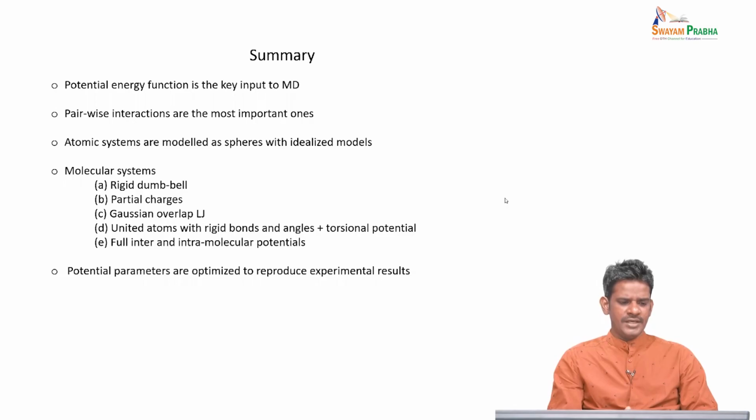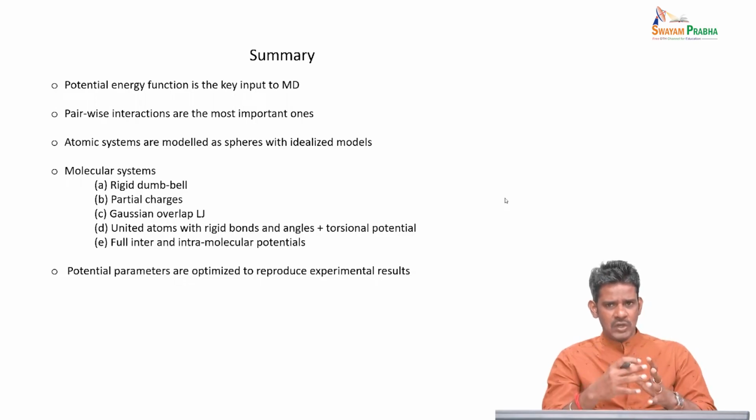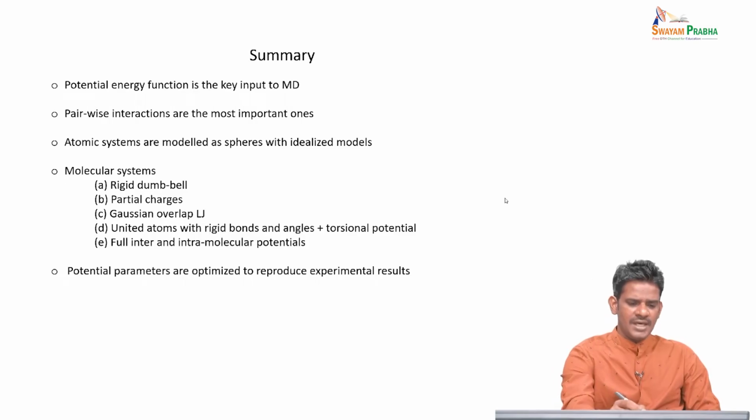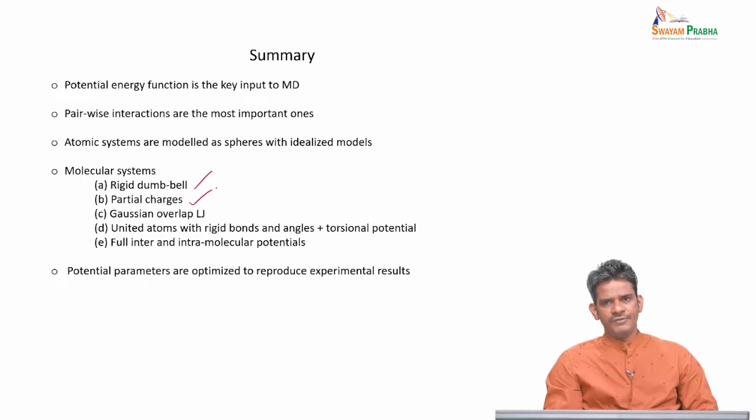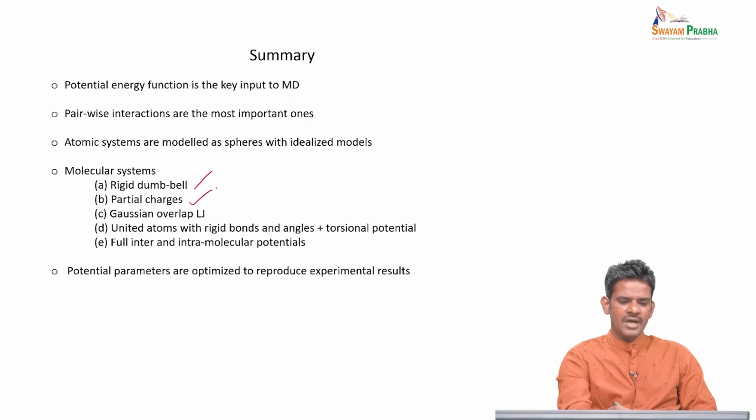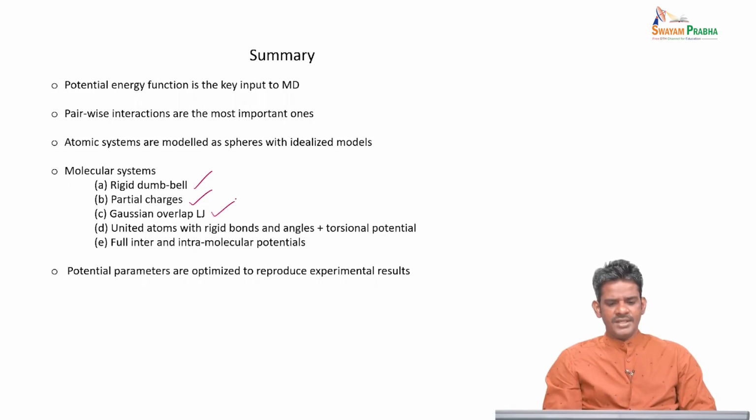And in terms of molecular systems, we had a lot of possibilities and variations, ranging from a very simple rigid dumbbell model for linear molecules with partial charges, or if you have a little larger molecule, the topology of the molecule can be mapped onto some non-spherical soft particles using a Gaussian overlap Lennard-Jones potential. And sometimes we can even take a simple molecule and freeze certain degrees of freedom, like bond angle and bond length, and keep other degrees of freedom open, in the sense that torsional degrees of freedom were available. This was the case shown for n-butane.